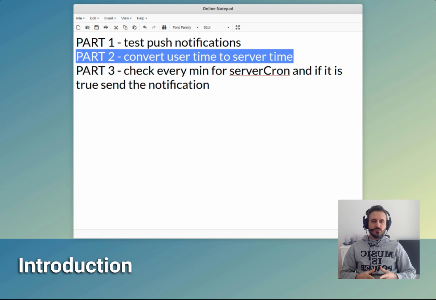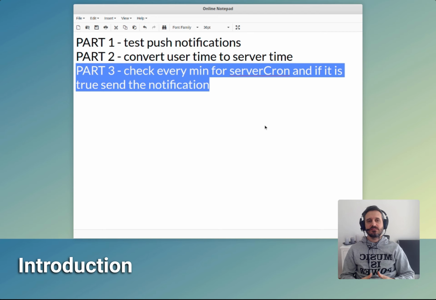So we need a way to convert the time that the user selected to the server time, and we are going to do that using a cloud function. And then the last part will be to send the push notification. In my case, it could be every minute to test if the push notification is working.